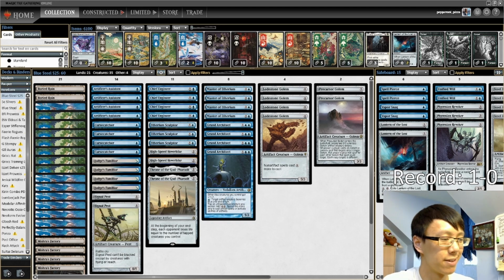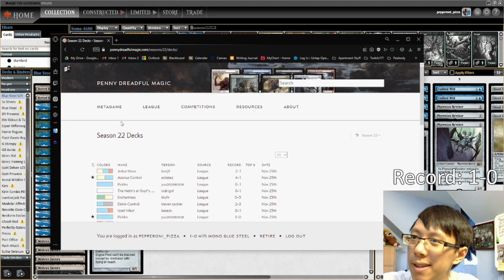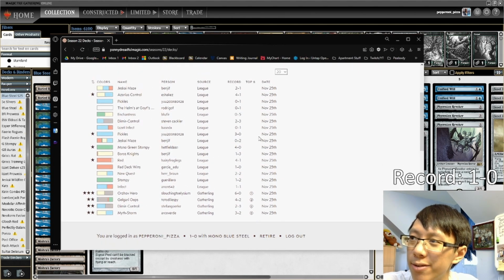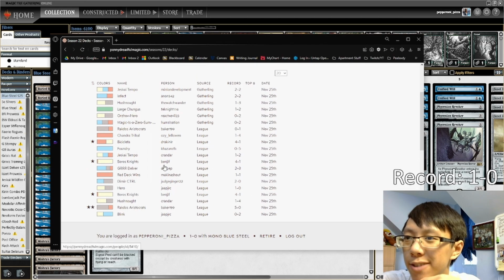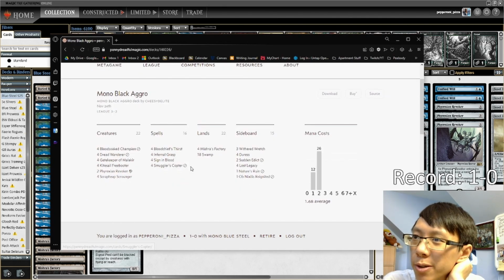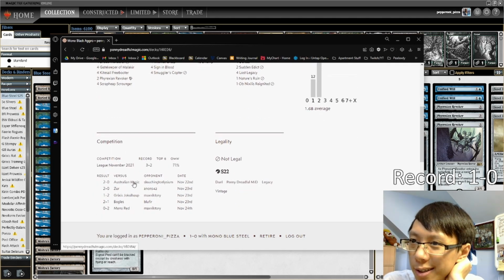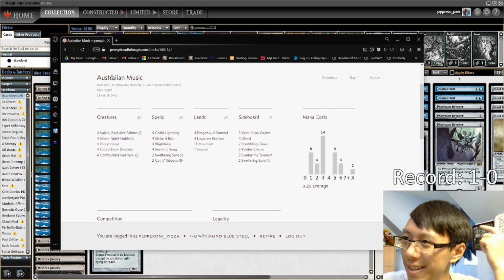It's so good. So apparently it's only been legal in 1 season, season 22, and right now we're in season 25. So this was last year, in the fall and winter. I'm trying to find a deck that played it. Oh, here we go. Mono black aggro with Smuggler's Copter. It 2-0'd a deck called Australian Music. I'm trying to figure out why this is called Australian Music.